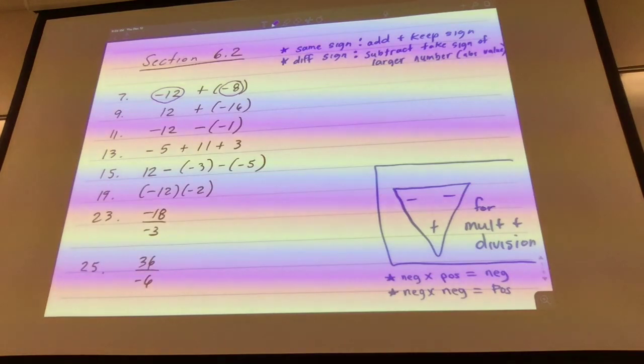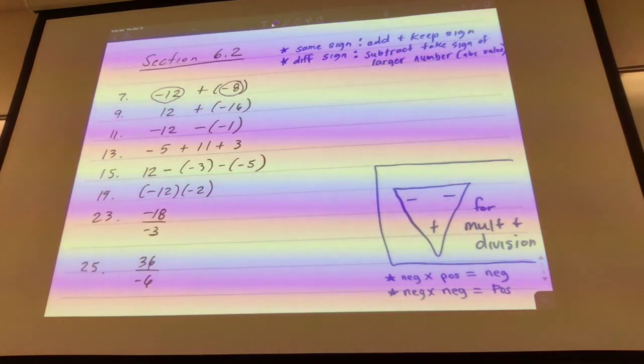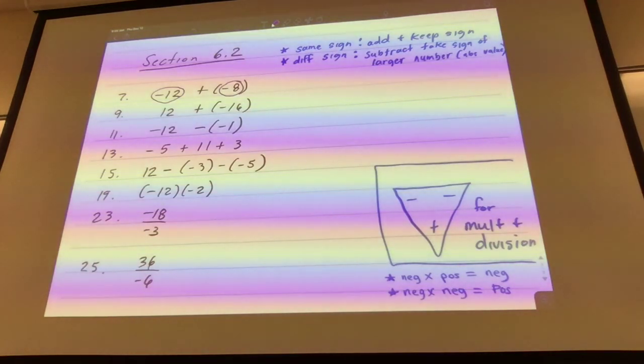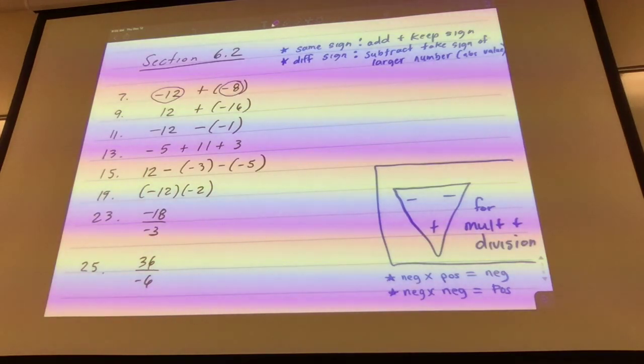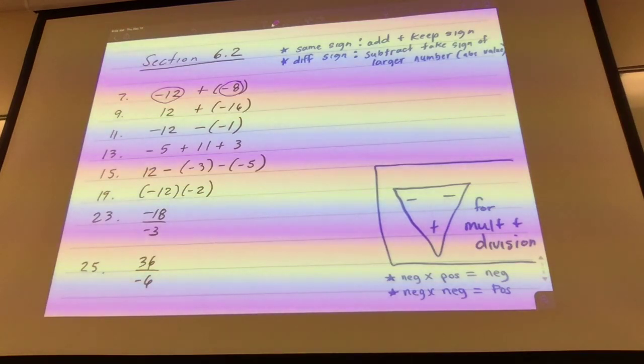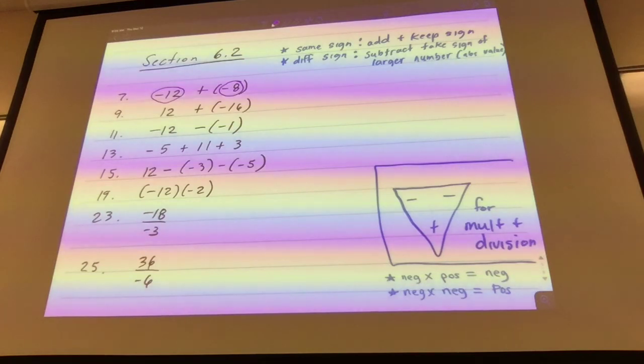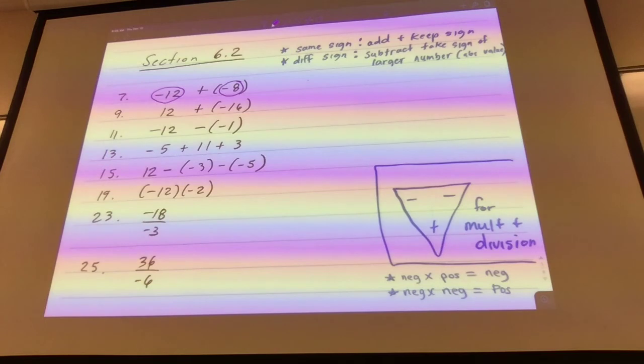Because when these things get really long and we start doing order of operations, I need to be able to zone in on what I'm looking at, and all that extra stuff sometimes confuses. So circle the number and the sign in front of it. Now your rule, because it's an addition and subtraction problem, is: same signs, because they're both negative, add and keep the sign. So you add the numbers and keep the sign out front. We would just say 12 plus 8 is 20, keep the sign.